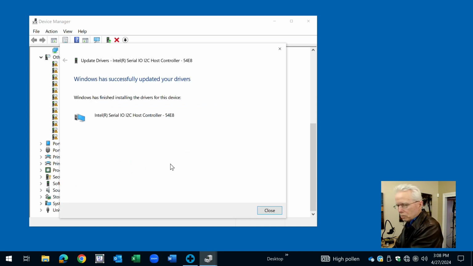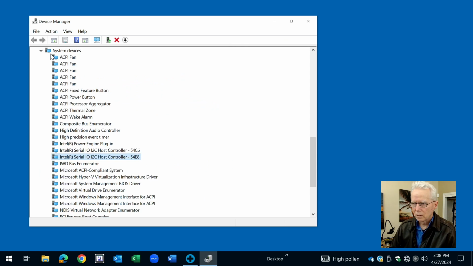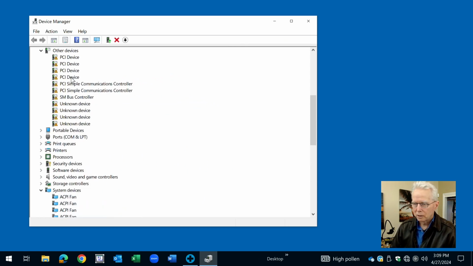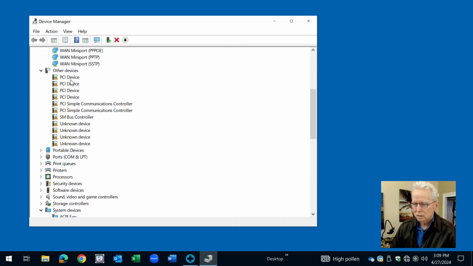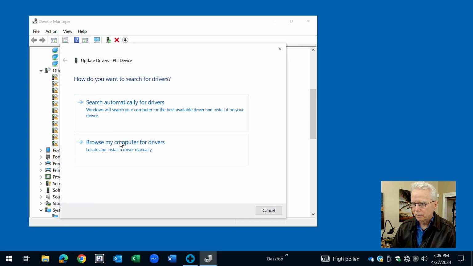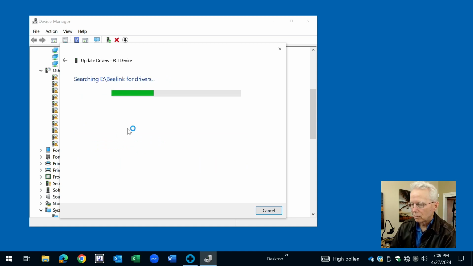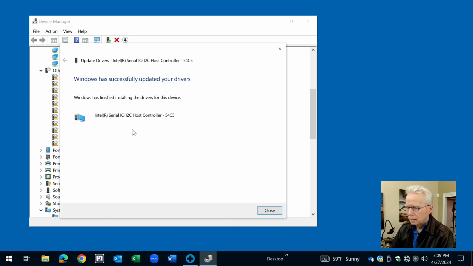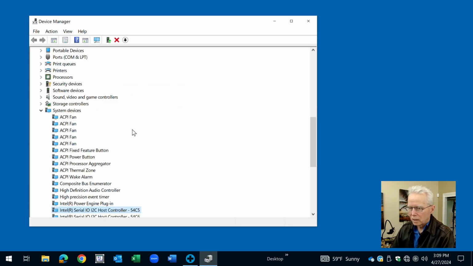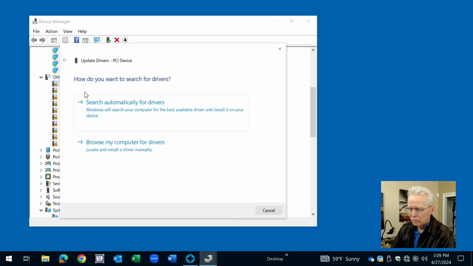Now what can I do to make these selections quicker? I have to go back up to this list, right click, update, browse, enter because next is already highlighted, enter because close is already highlighted, scroll wheel up, right click, update driver.